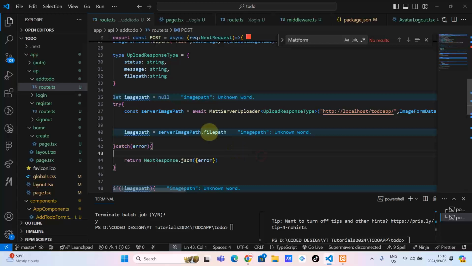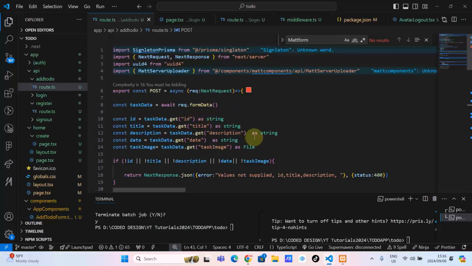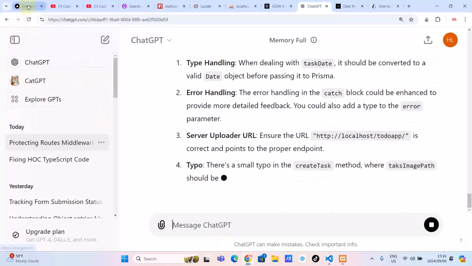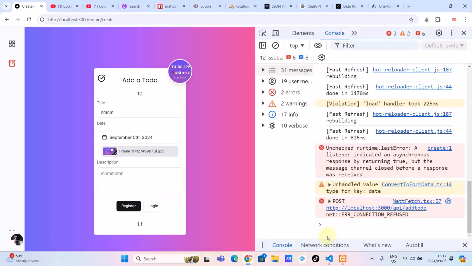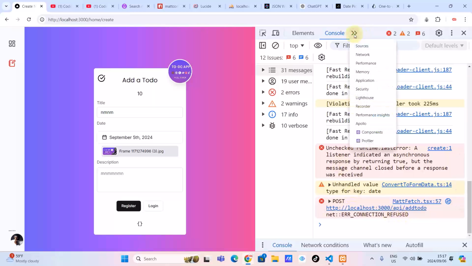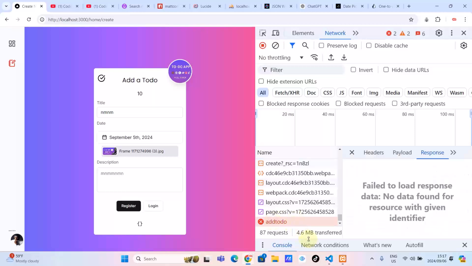So I'm just asking ChatGPT to tell me whatever it thinks is not right, and then I will think about it. So let's go back here, guys, and do some tests. This is supposed to work well, but let's test. You never know, ChatGPT will give us some advice. In our front end, are we console logging or sending? Let's see. It looks like we are sending. As you can see, we have sent a POST to API add-todo. Connection refused. Let's go to the network and check the response. Add a todo. Not a problem.